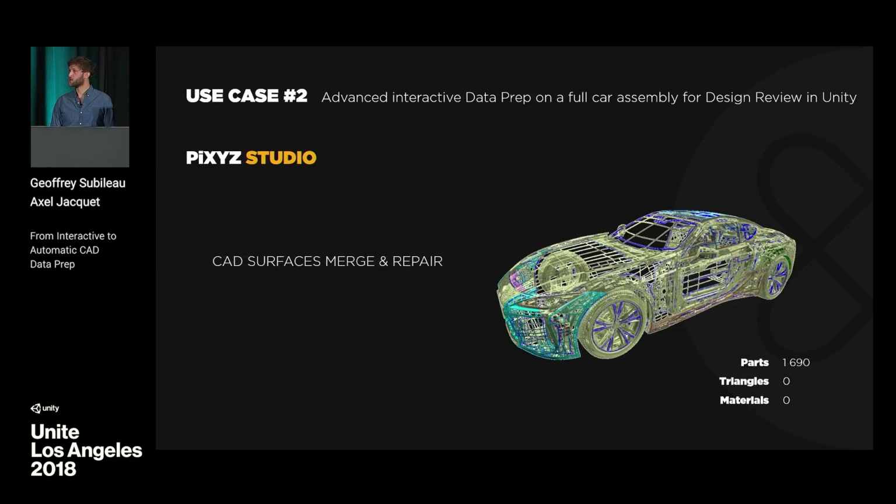So prior to creating meshes necessary for data visualization, as I said, the first step is to repair the original CAD mathematical surfaces. And the goal is to optimize the surfaces, to remove overlapping faces or to stitch potential gaps, and also merge together shattered surfaces that need to be connected together in order to create good meshes. So as you see there, we went from more than 3,000 parts to around half of that. So we have already started data optimization there.